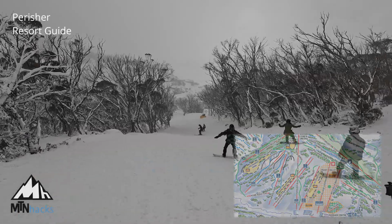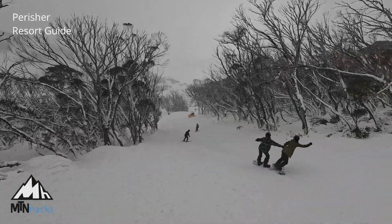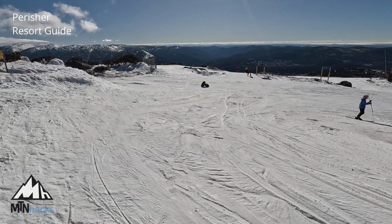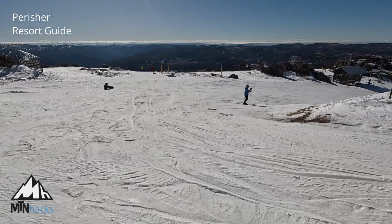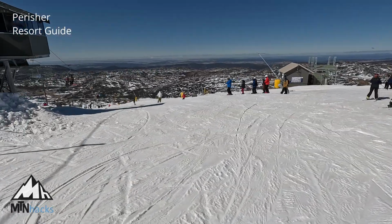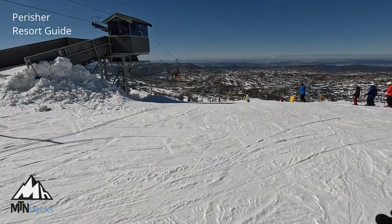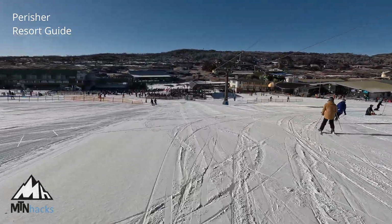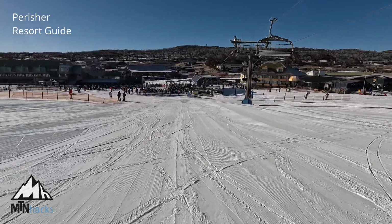The mix of ski abilities on this narrow trail can make it a bit tricky. The top of the summit and Mount Perisher lifts are the best places for a panoramic selfie, with intermediate trails off the mountain. While Perisher is far from Sydney, it does get weekend traffic, so expect crowds on weekends or when snow conditions are good.